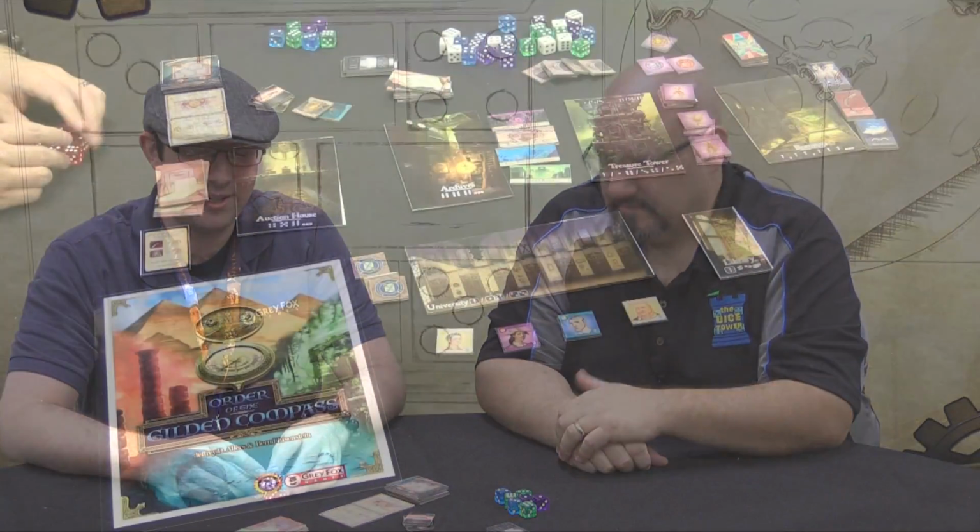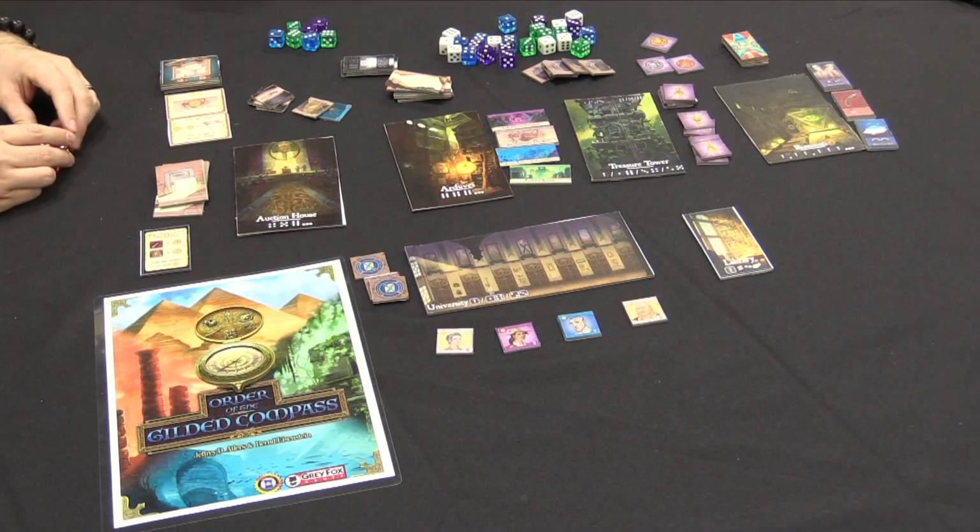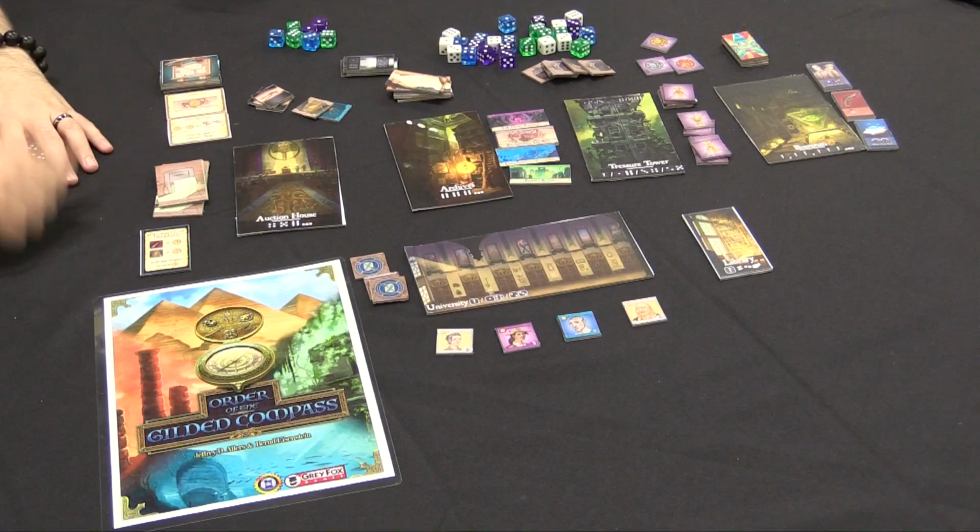This is Josh from Gray Fox Games. He's going to show us Order of the Gilded Compass. Take it away, Josh. All right, so this is Order of the Gilded Compass. It's a re-implementation of Alia Iacta Est, which is a dice placement game. We're hoping that this will release in time for Gen Con. These are also sent to the printer. We're cutting it really close, so we've got a pre-production copy here.